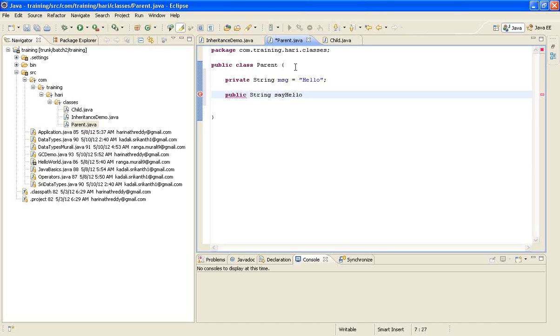So I write a method sayHello, which returns hello.